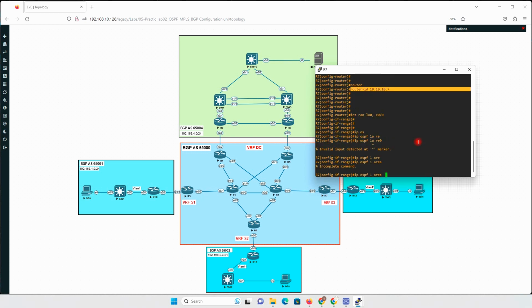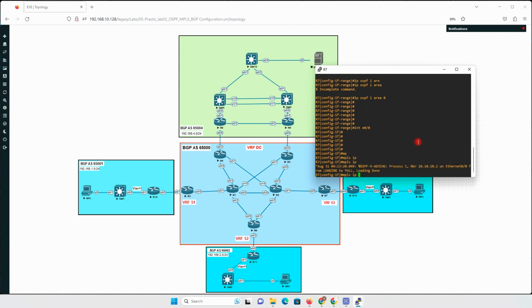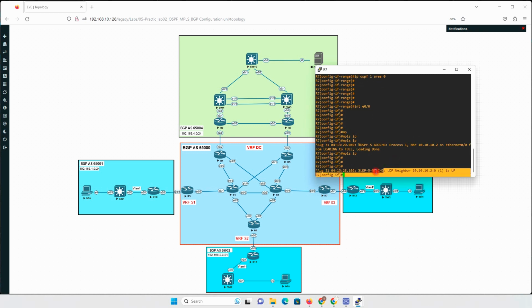Then let's go to interface E0/0 and type mpls ip. Before pressing enter here, I'm waiting for the OSPF. You can see the OSPF is up, and after entering this command, you can see that we have the MPLS LDP neighborship also.